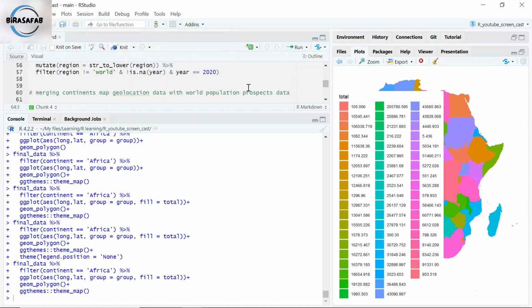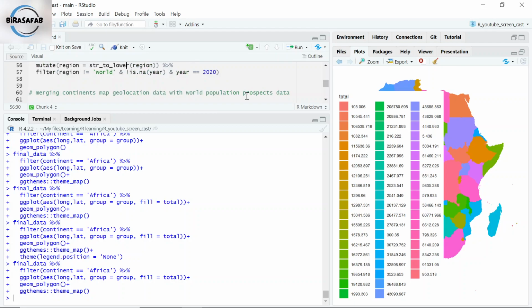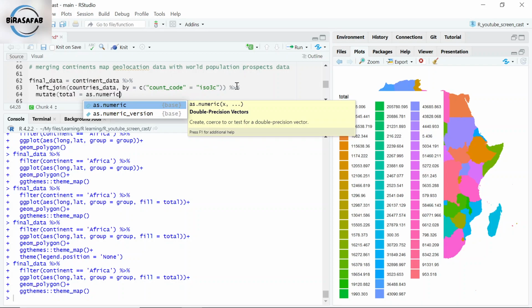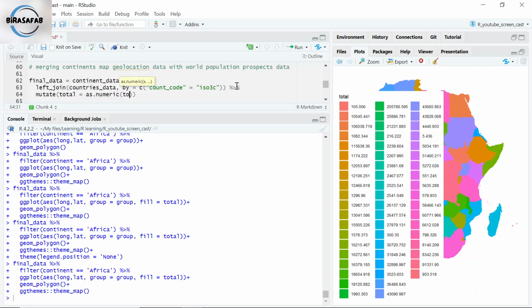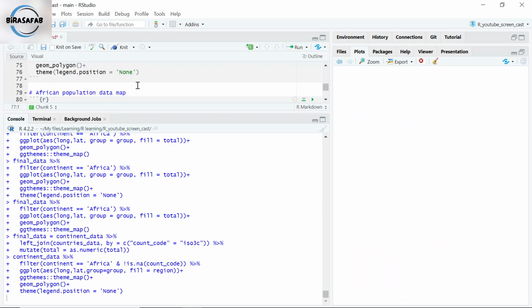Then I need to change it back into a figure. Let me change. I'm going to use mutate. Total will be interpreted as numeric. Let me show you. Then I run this again.